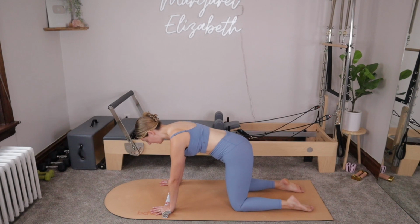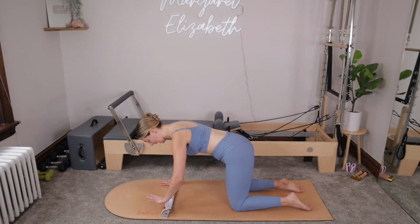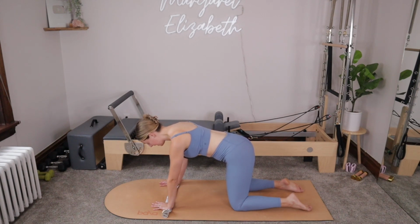Keep pressing into the right hand. You're going to lift your left hand away from the mat. I want you to bend the elbow, pulling it out towards the side of your mat, pulling the left hand up towards the shoulder. And then press that left hand back down. Same thing on the right. You're going to bend that right elbow, pull your right hand towards your shoulder, fingertips wide, and then exhale, press it back down. Twice more each side.